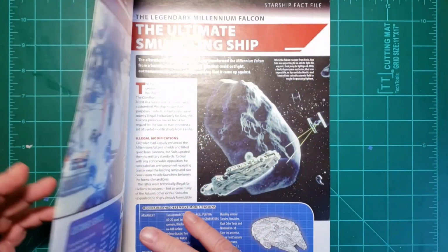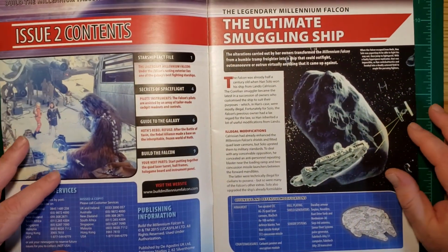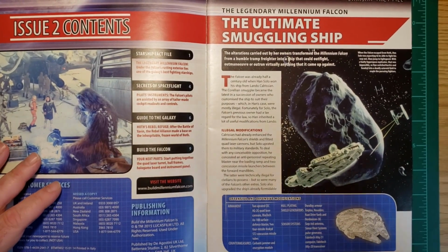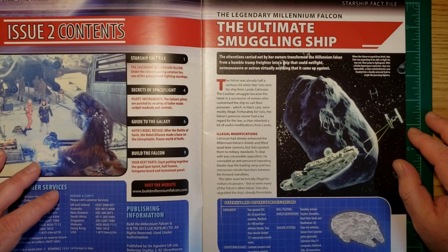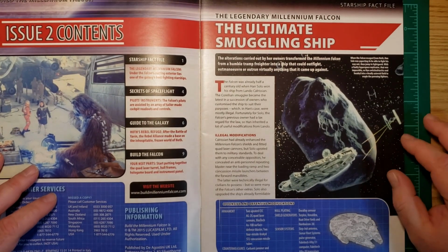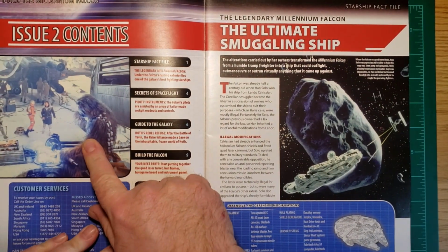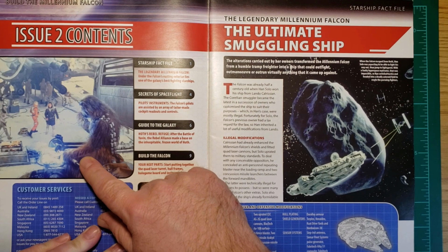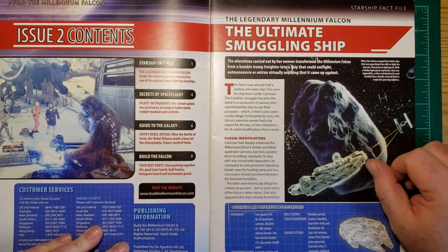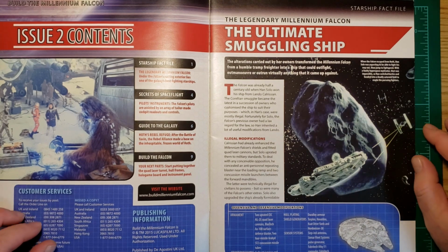This one is probably not going to be quite as detailed as the first bonus material, but we'll go ahead and get started with what we do have in issue 2. A lot of it revolves around Hoth, as you can see here. This is from Empire Strikes Back. Chewie's working on the front of the Millennium Falcon when Han comes up and yells at him, not that part, the other part, and all that kind of fun stuff.